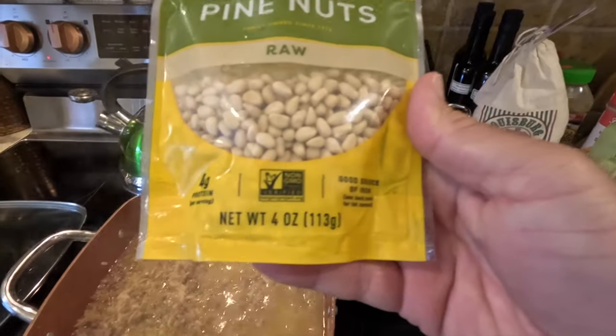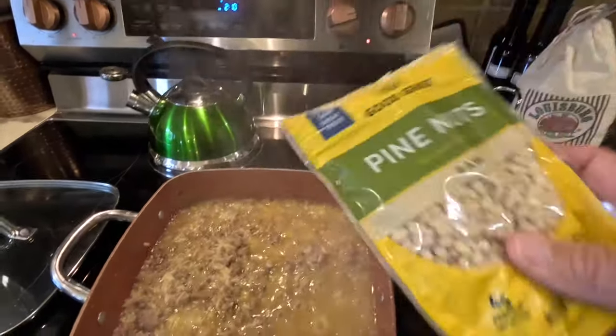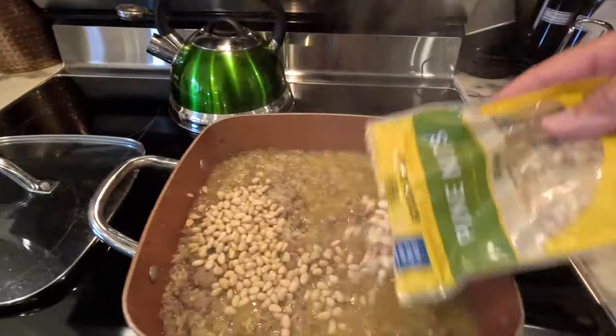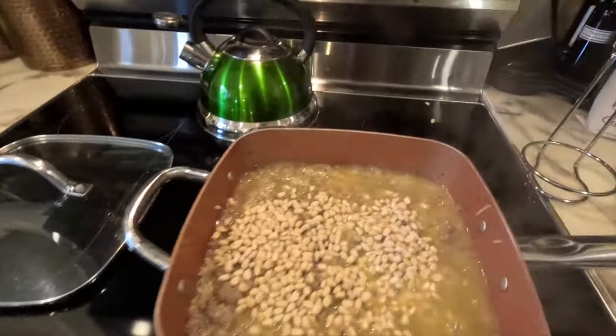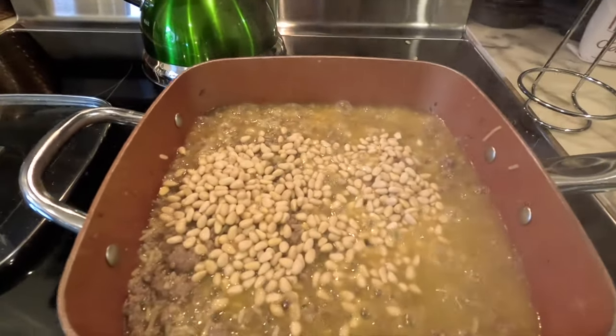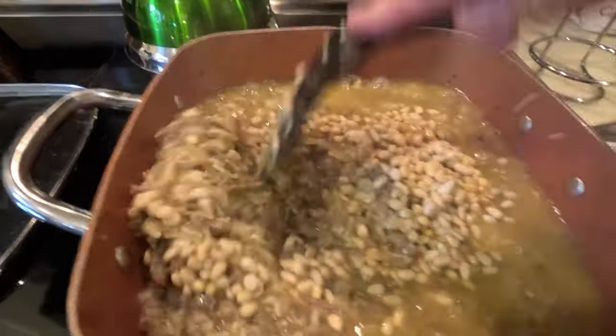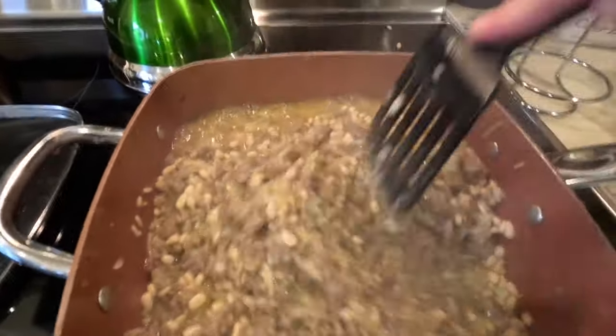This is a 4 ounce bag. I would suggest just put in about half of them in there. Just kind of cover the top with pine nuts. They're fairly expensive, so you know, save half the bag for the next batch. And then just work those in as well for the last 2 minutes.